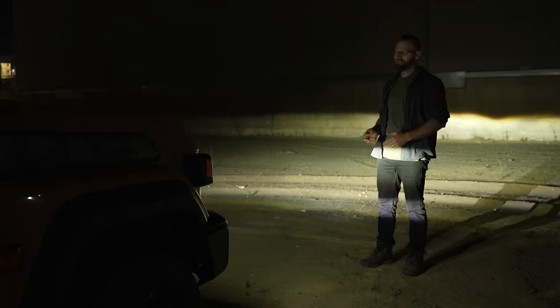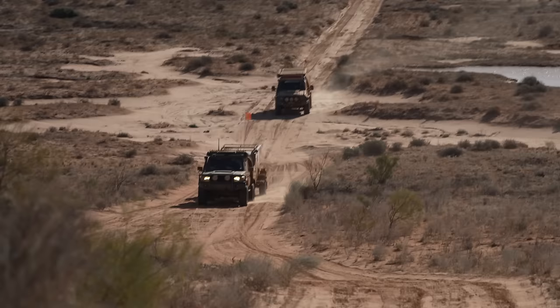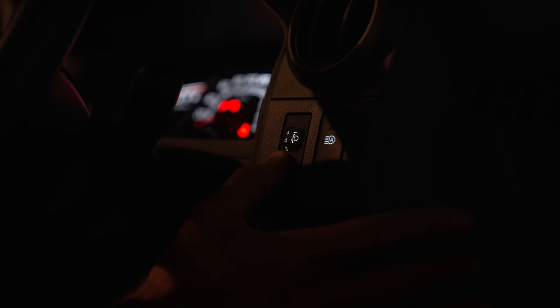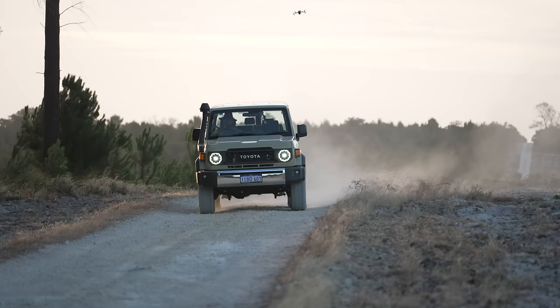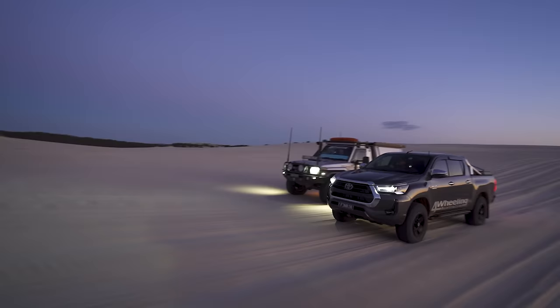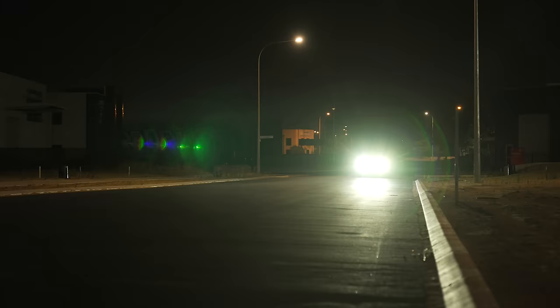Something not touched on yet — the lighting. What's it like on the road? It's far better than any 70 series I've ever driven. The candle lights I have on both of my V8 70 series are absolutely shocking. This new variant's lighting is bloody awesome. The daytime running lights have really grown on me, and with the projector bulb you can control them from inside the car — zero is as high as you can go, five is as far down. When you hook up a trailer and the back squats, you can adjust the lights so you don't get flashed by every trucker. The highlights I had before didn't even have that feature — I'd have to get out and adjust the bulb from the engine bay.